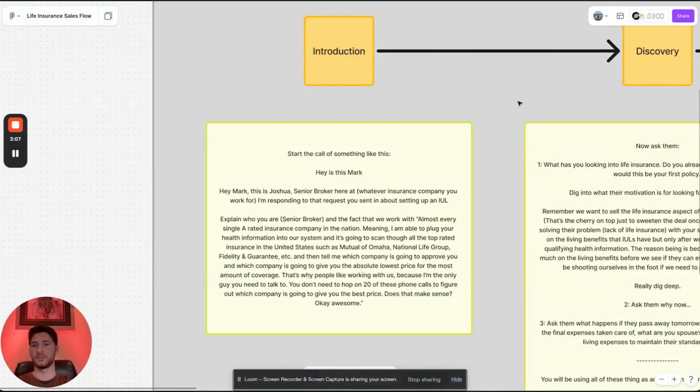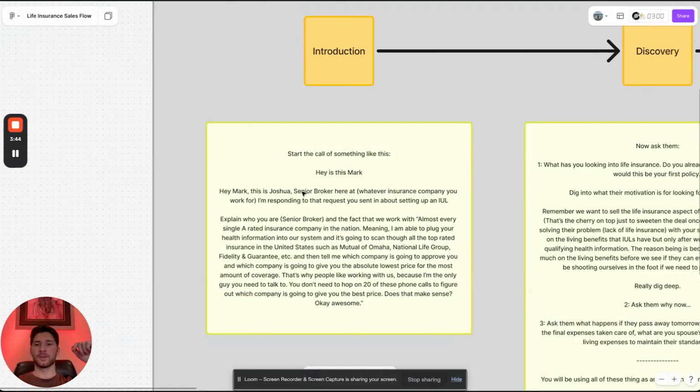you want to differentiate yourself from a general salesperson, right? So you want to be quick, to the point, but also the reason why I say something like senior broker, which is not a lie, I'm a broker here, I work with a lot of different companies. If you have a team underneath you, you can say something like supervisor. The reason you say something like that instead of just agent or with FFL, or whatever insurance company you work for, the reason you want to be very specific about your sort of authority is because you want them to trust you immediately off the bat. You want to sound sharp. You want to be to the point. You don't want to be like another peon agent that has no idea whatever they're talking about.